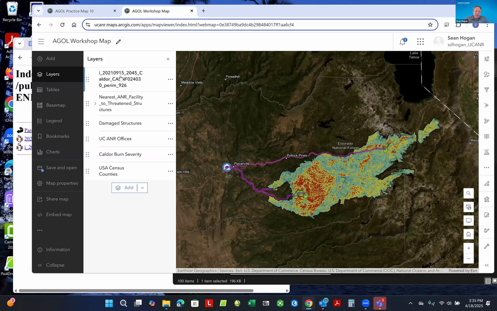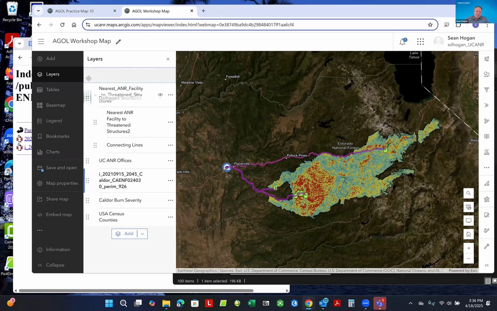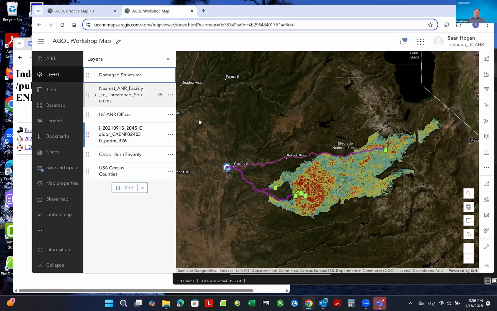And now if we move that down, pretty much just above burn severity, it'll highlight the buildings. In fact, I could bring the damaged structures up to the top and then they really pop out. See how just adding that little bit of darkened transparency.